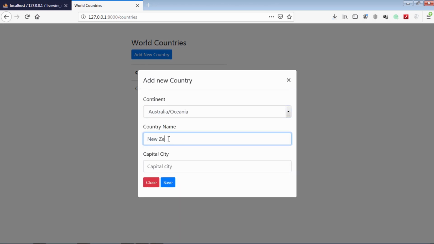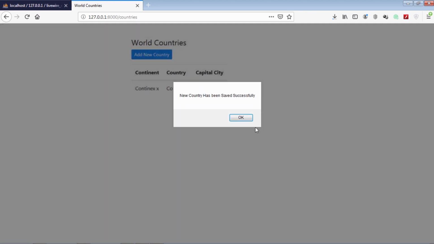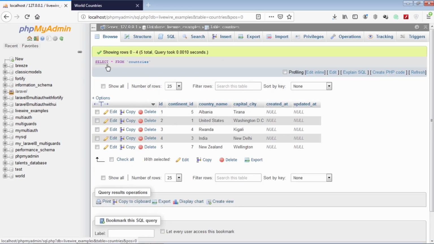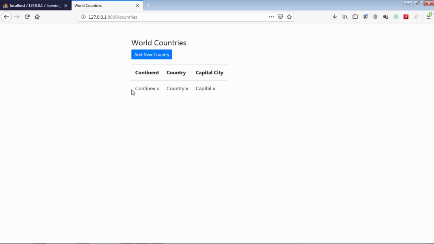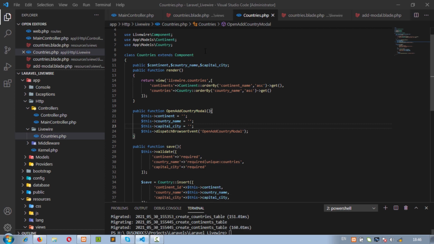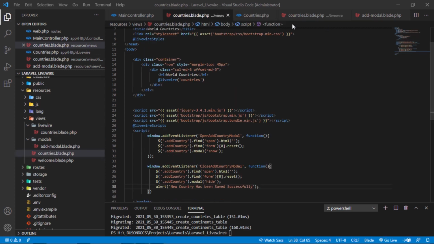Friends, as you can see, our insert new country info process is completely done. We are going to make this table data dynamic according to the countries saved into countries table.